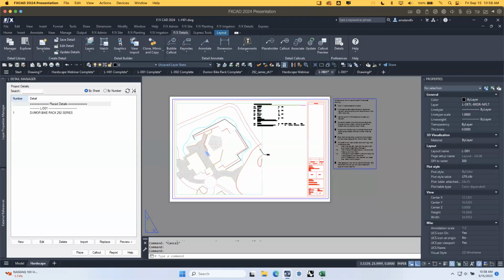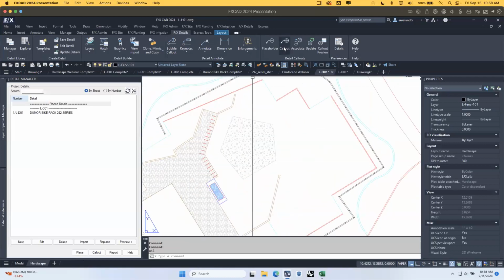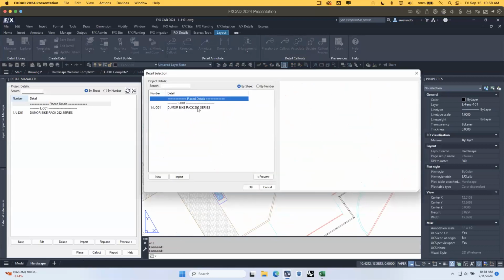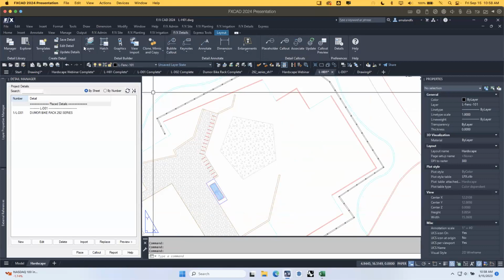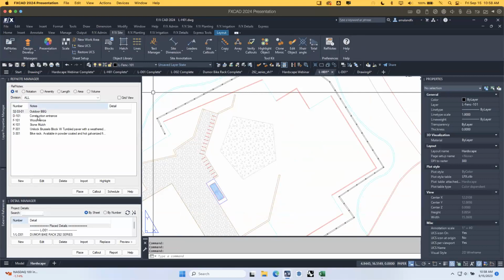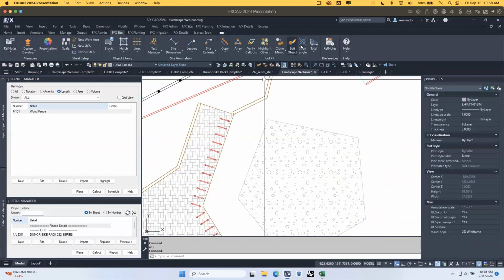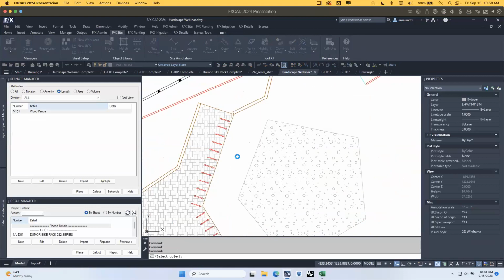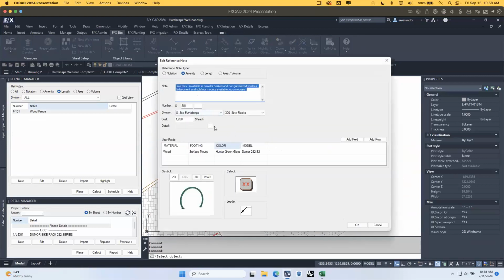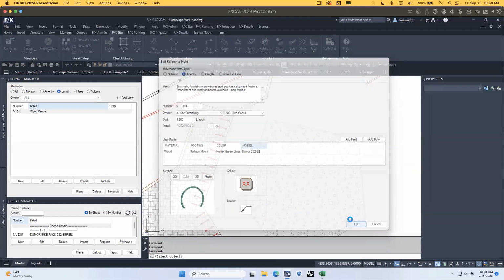I can go back over here and wrap up this webinar by going in here and using my callout tool. Calling out this. Oh, I don't want to call it out just yet. One last thing. I need to go back to FX site, back to my reference note, edit that bike rack. And I want to edit that bike rack while I'm in the drawing with the bike rack. So I can even just use edit object on the bike rack. And I want to assign that detail. There we go. There it is. It's assigned. I say okay.